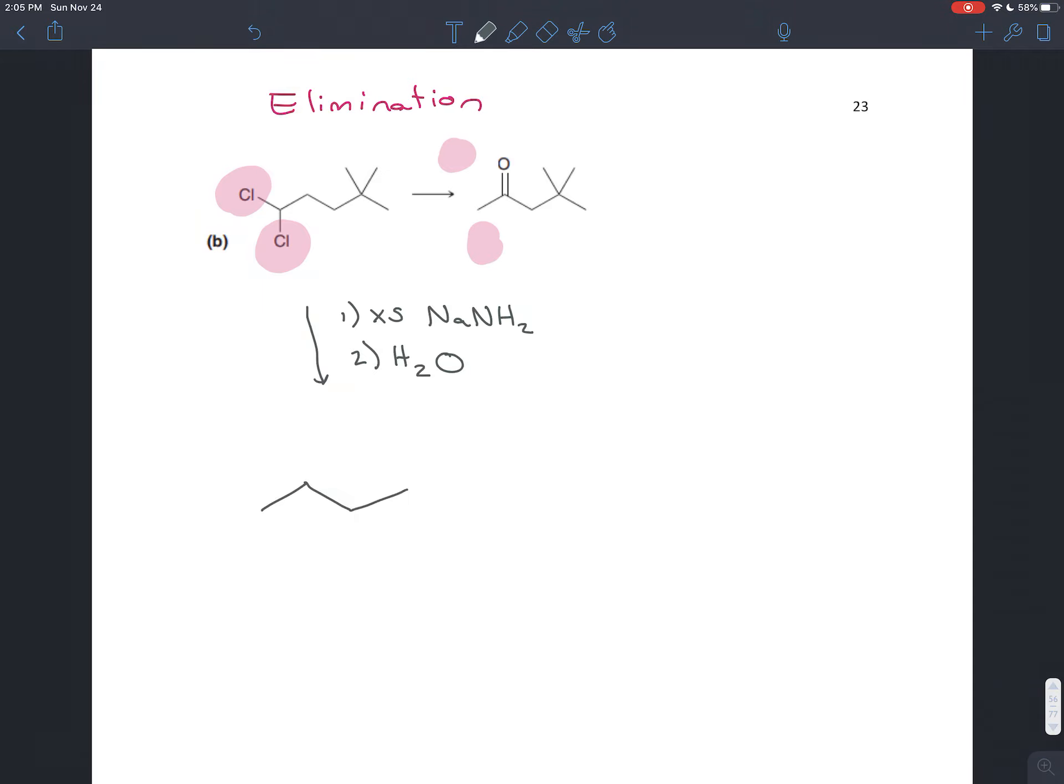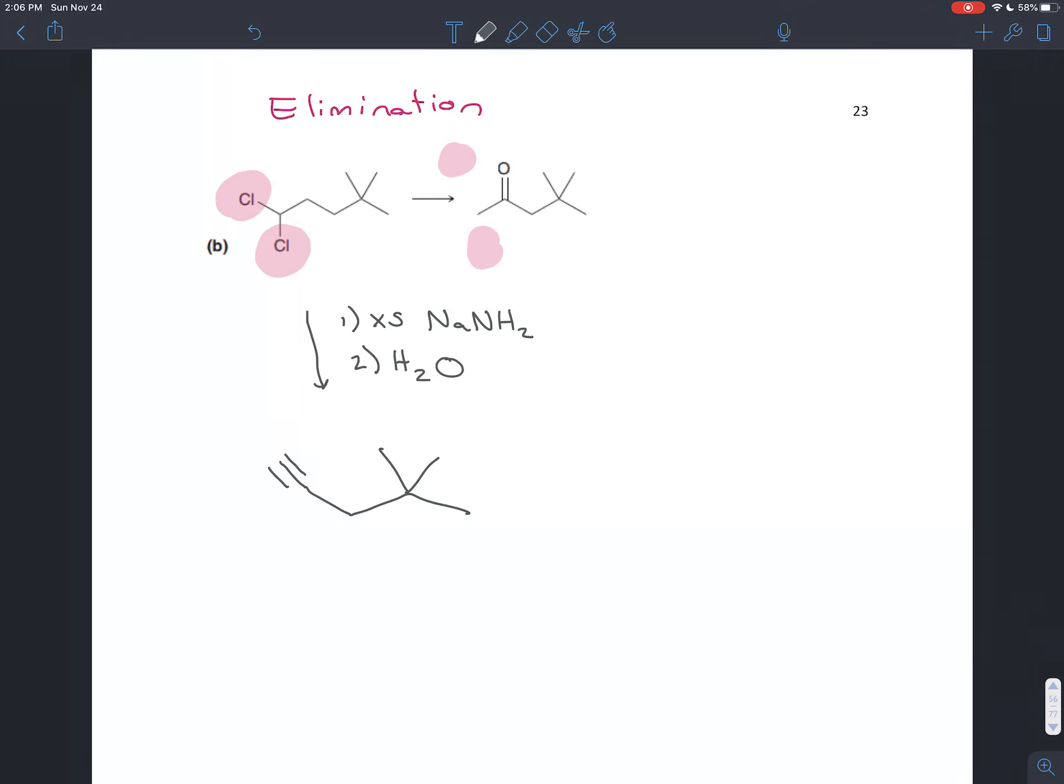The carbon chain is the same. Where you had those two chlorines, when they leave, you form two pi bonds. When one chlorine leaves, it creates one pi bond. The second chlorine creates the second pi bond, in a mechanism from a previous chapter. The only thing is this is still in zigzag form, and alkynes are linear, so you have to redraw that. We do an elimination and get rid of the chlorines.